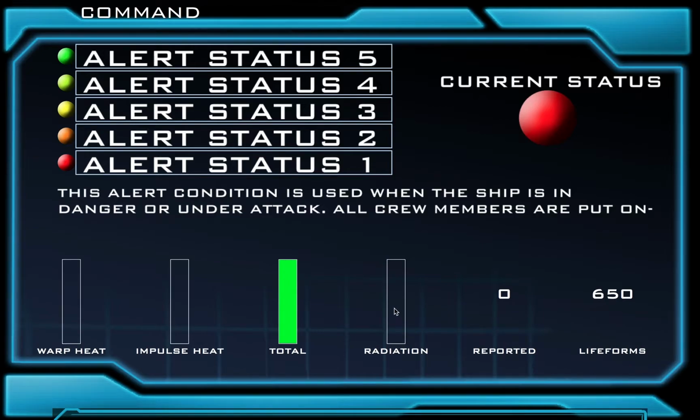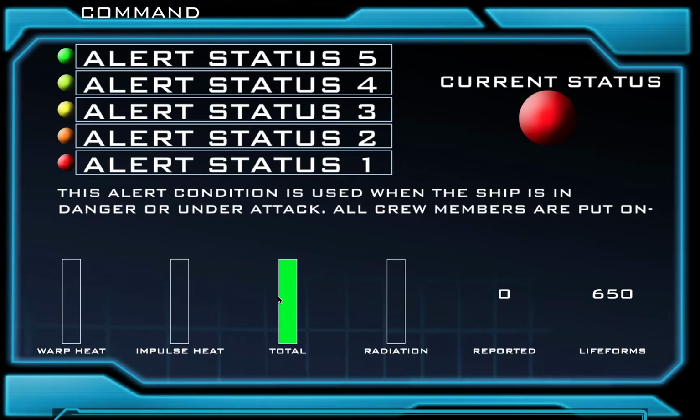Radiation. Some people know what radiation is, some people don't. Radiation is a high form of energy that can be harmful to humans and other creatures, and it can interfere with our systems. There's high amounts of radiation near certain stars and through nebulas, stuff like that. If you see any radiation and it's above probably about there where my mouse is right now, above a third of the way there, you need to tell the captain. That's a serious problem, and that's a health hazard.